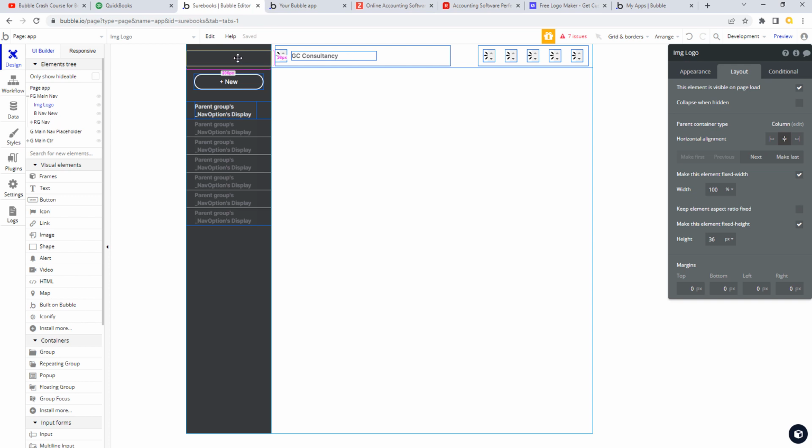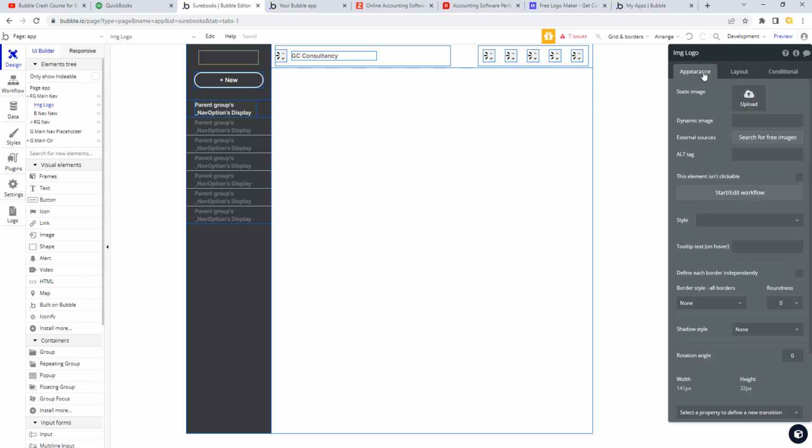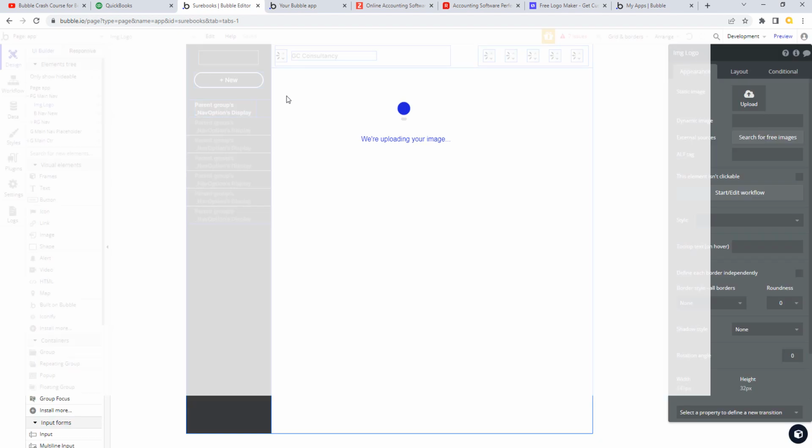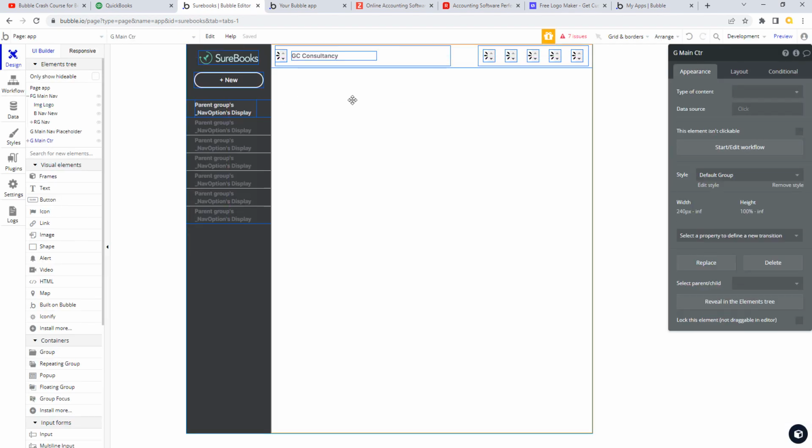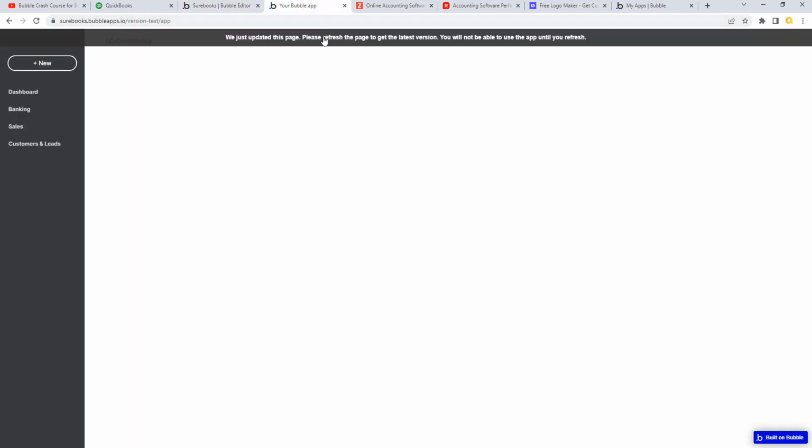And so what we can do there is, in our image, we've got it the wrong size actually. First of all, let me pop the image in there. So let's set the width in there. It's 141 by 32 pixels, and there we go. Now I think that looks lovely.